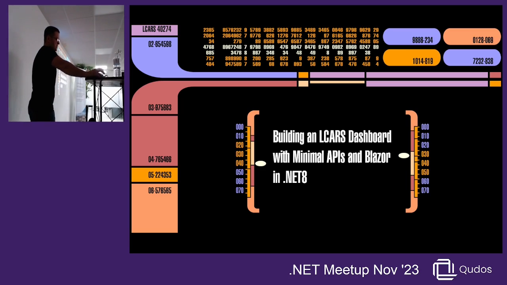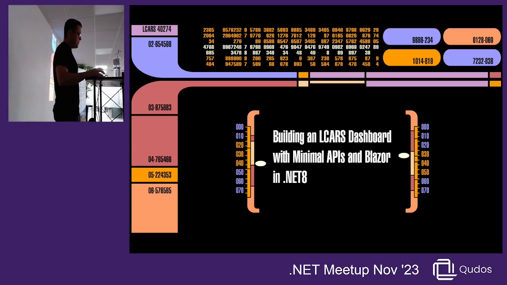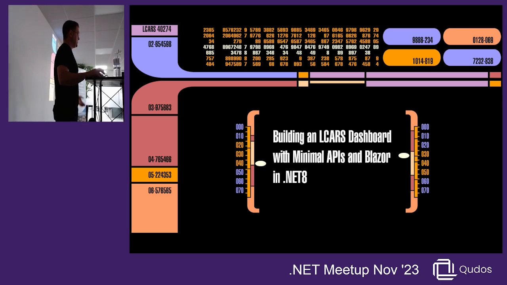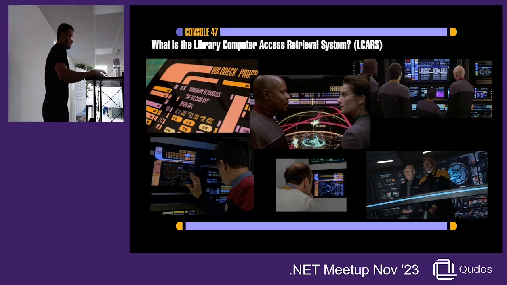Right, so I started this because I basically wanted to learn the technologies, and I had an old dashboard that I made many years ago. Apparently it's still on the screen at Bede if you turn them on. I was told the other day it's still there. I don't know if you've seen it around. But basically this is a complete rewrite of it with Minimal APIs.